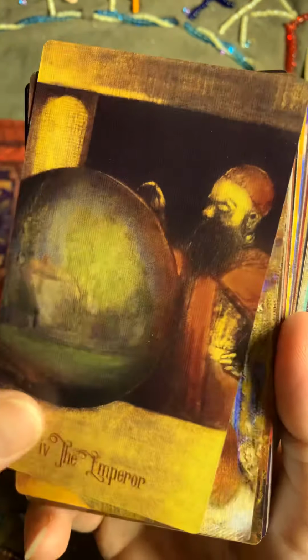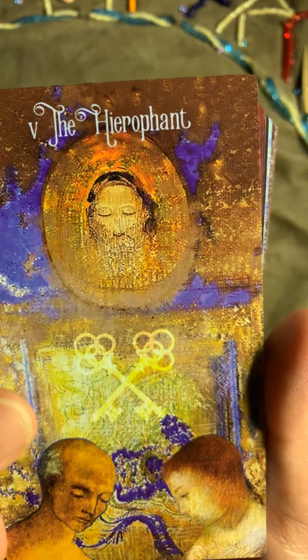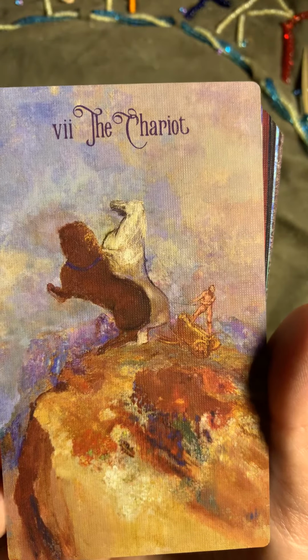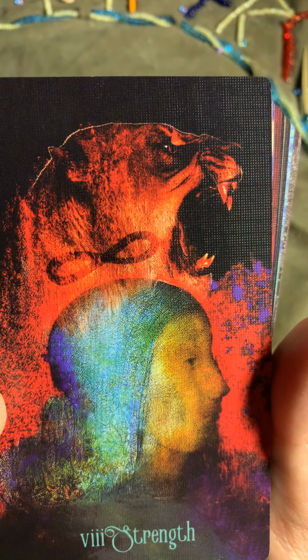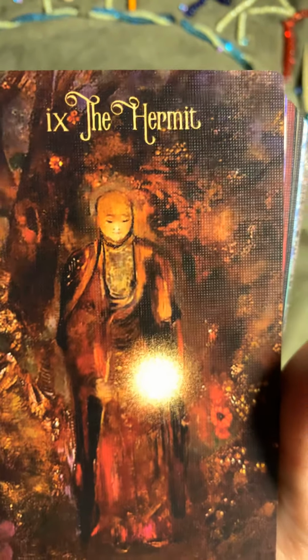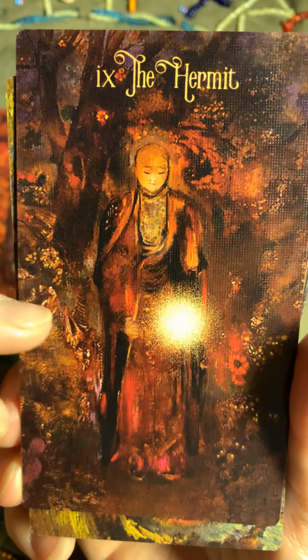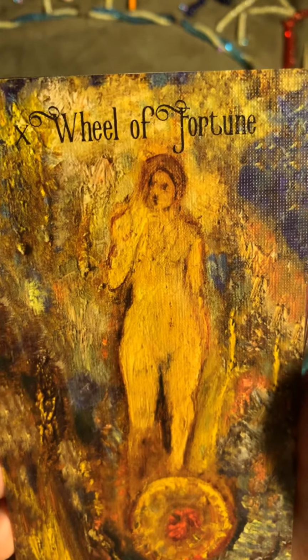I like the Emperor here. Very nice. Oops, let me just get the card. They are sliding, so yeah. So the Hierophant. Here comes the Lovers, very beautiful. The Chariot. Strength. Wow, this is a powerful strength. Whoa. Here is the Hermit. Wow, walking with his lantern. If I'm not wrong, I think that he is inside of a cave or something.